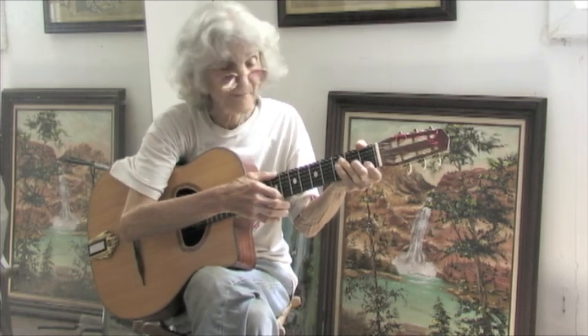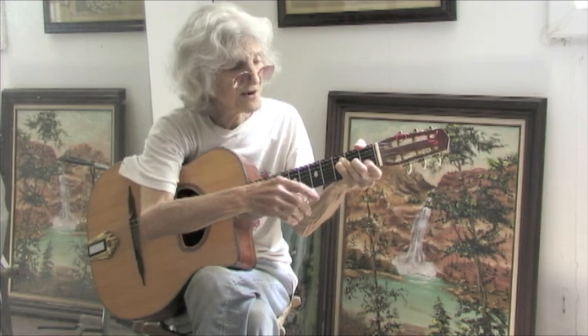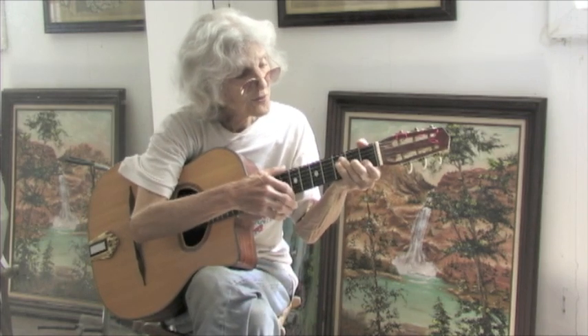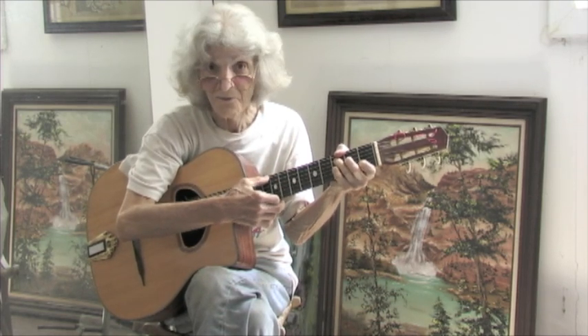The first ones I encourage you to learn: take an F chord. I'm playing it a bit differently — a bar would be like this, but I'm playing it with my thumb on the bass string. The one that goes with that is a C7, playing the C with my thumb on the bass string and the seventh chord with your little finger. So you switch back and forth between these two — you've got an F and a C7.